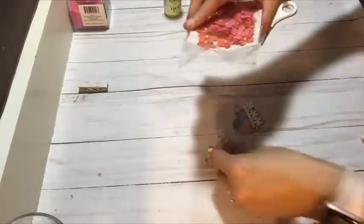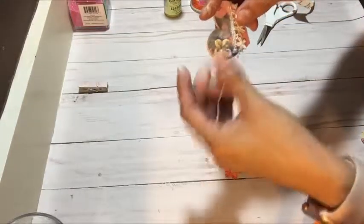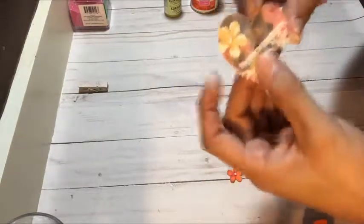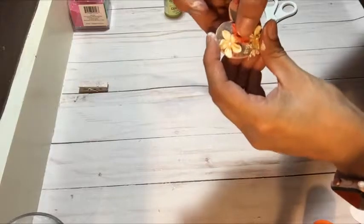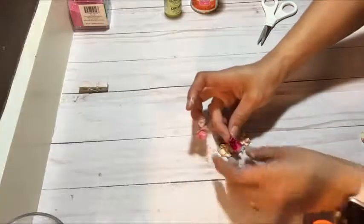And I'm just going to make like a collage of flowers right here in the corner. So let's see, put some glue on this flower right here at the middle and adhere it right there. I'm going to get this one, kind of put it right here. Put it right there, just like that. And I'm going to get this orange one and probably paste it right in the middle. Right there. Now, let's see which colors would actually go better with this collection. These 2 pink, or maybe the burgundy one.